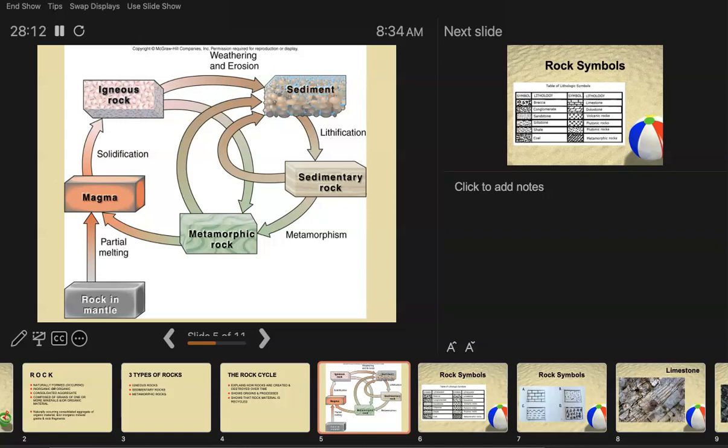So that's the rock cycle. Any questions about that? I'm not going to have you draw it, but you will definitely need to label it. Well, no, because it's matching, and that will totally confuse the computer. I need you to put igneous rock at 11 o'clock. Yeah, please. Good question.